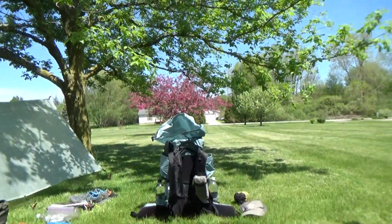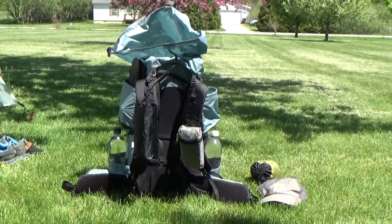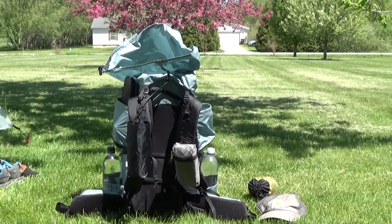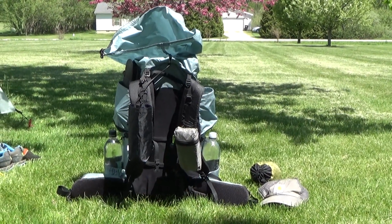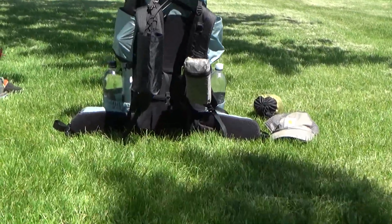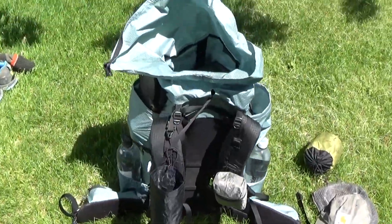So let's look at this. This is a backpack I'm going to be taking. I think it's like 45 liters. So in the grand scheme of things of backpacking, that's not a whole lot. It's got basically one big pocket. You just put everything in here. I have a trash bag right here inside of it to keep everything nice and dry. I think you can see there's some fuel, and in the bottom there's like clothes and a sleeping bag.